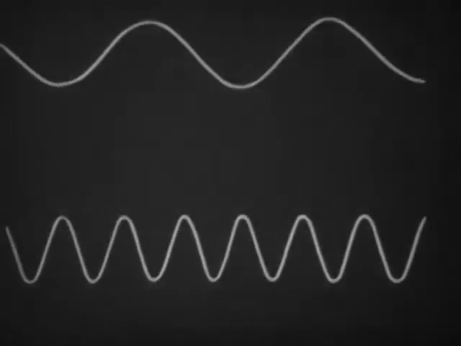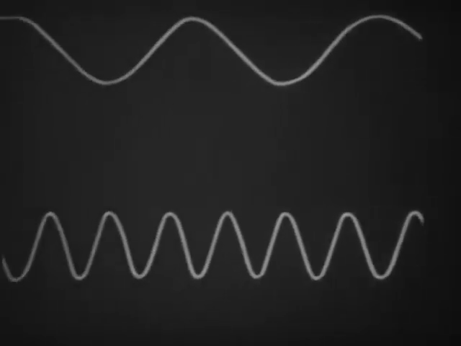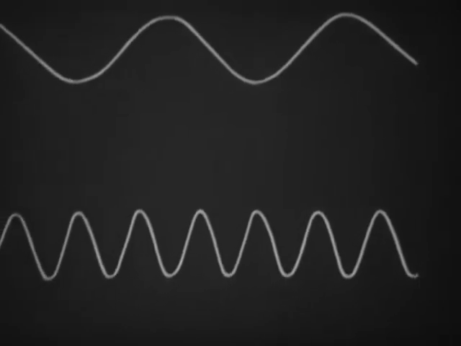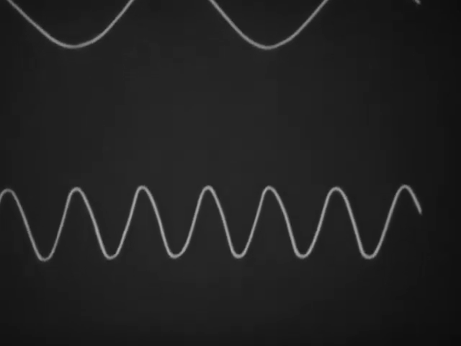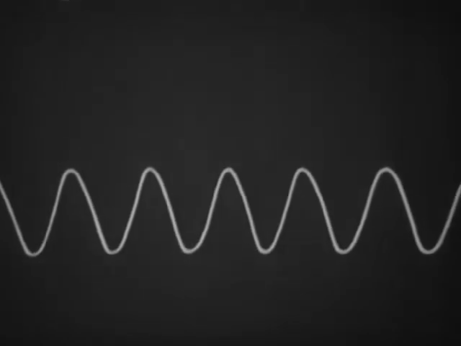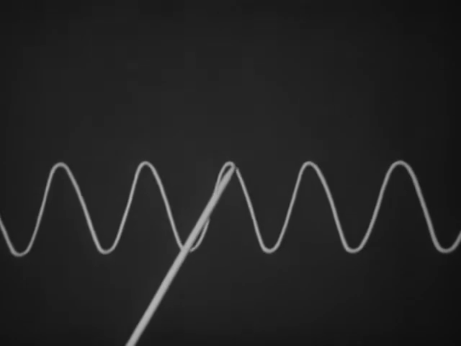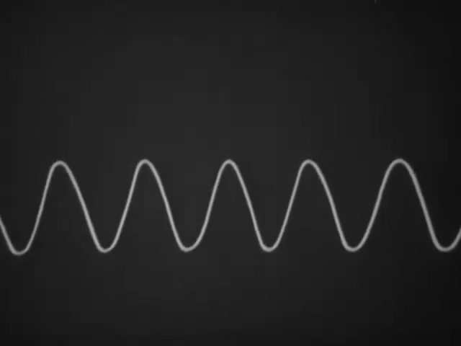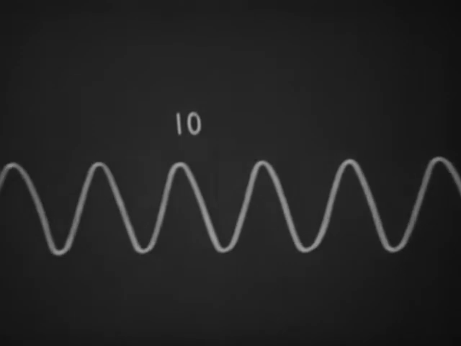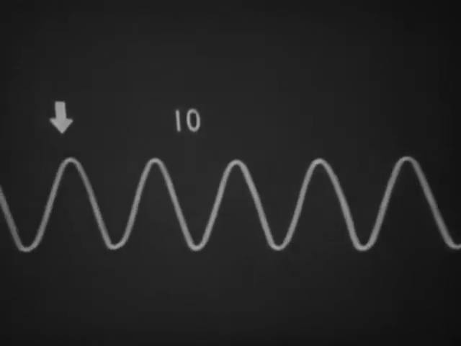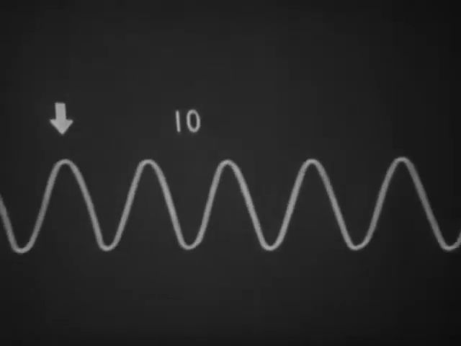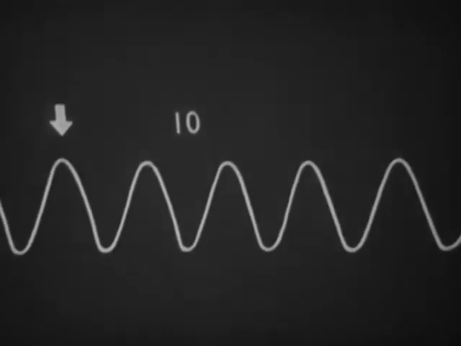Here's a diagram of the 2 waves moving side by side. Let's halt them and look at the lower wave. This, you probably know, we call the wavelength, the distance from a point on one wave to the corresponding point on the next wave. Let's say it's 10 centimeters. Now watch the wave in progress, and notice how many crests pass this point in 1 second. Let's suppose that it's 3 in 1 second. This then is the frequency.